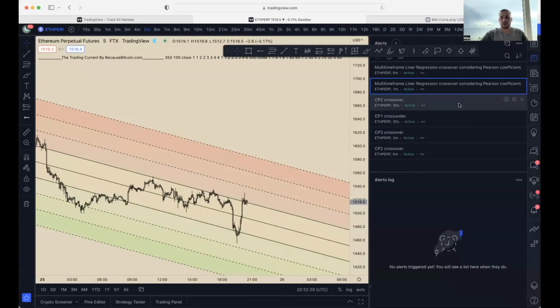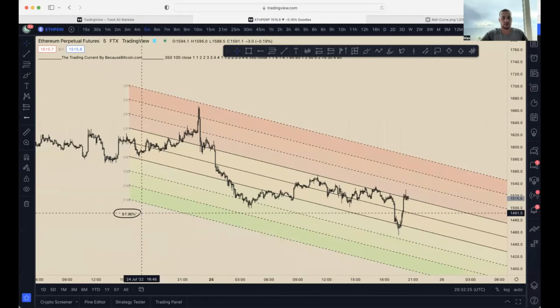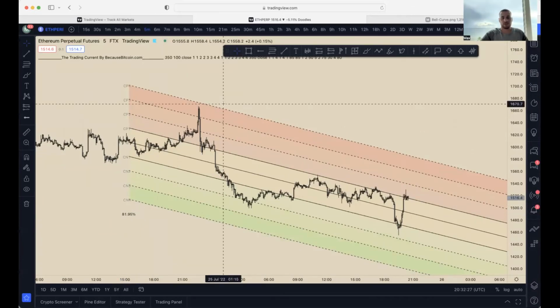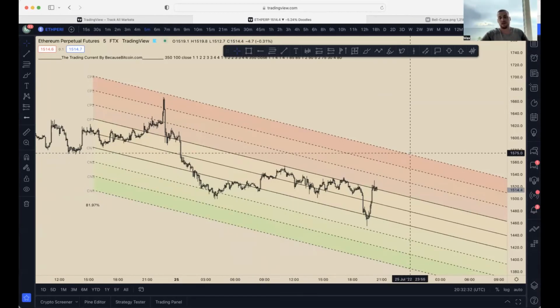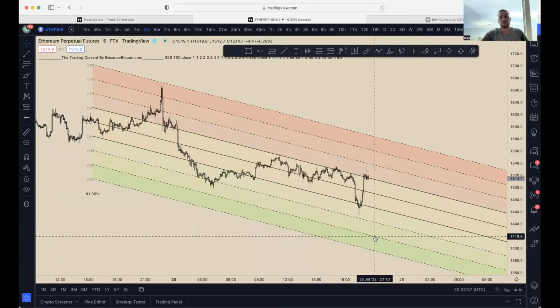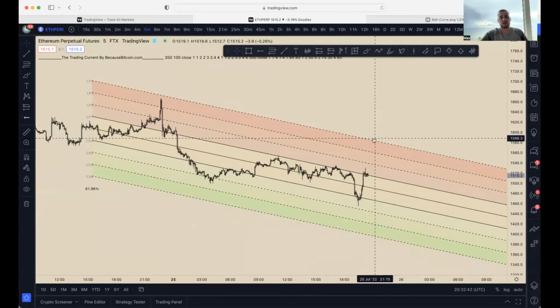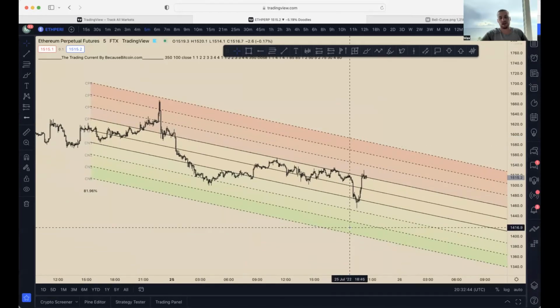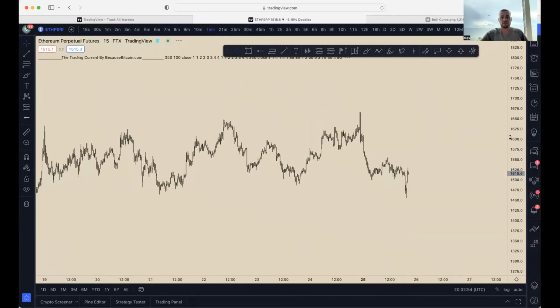So no alerts have been triggered yet, but we'll see if we get one. If not, I can record them and post them later. But you can see how effective this would be because we have a theoretical upper limitation to what we're capable of. We also have a theoretical bottom to what we're possible of accomplishing here. Price very, very rarely ever gets outside CP4 or CN4. And if it does, it's just a wick. It's just a capitulation event, which we've all seen. Nothing more, nothing less, okay? This works on all time frames.